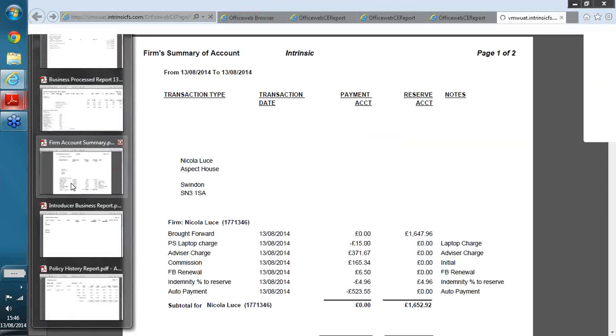Just ignore the split column, that's generally used if there's more than one advisor within a firm. The net commission amount will show you the amount that's actually been payable to you. The pay away is the introducer amount, and the paid date is the date that we've actually transferred it on. So your introducers are going to be interested in the pay away amount and the paid date that they received that. So hopefully that's clearer for you.